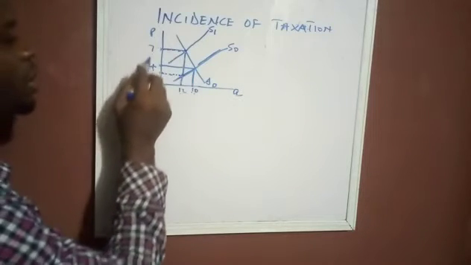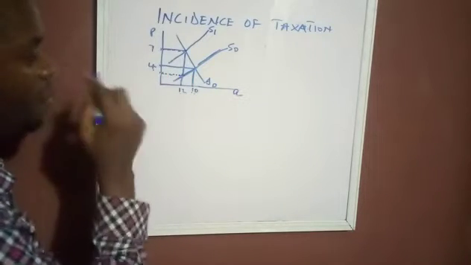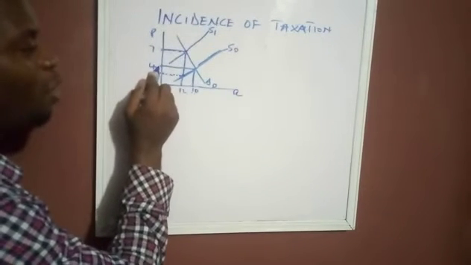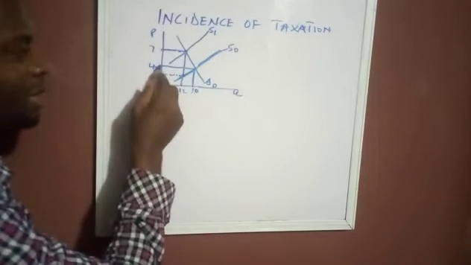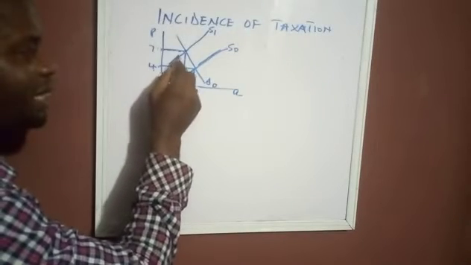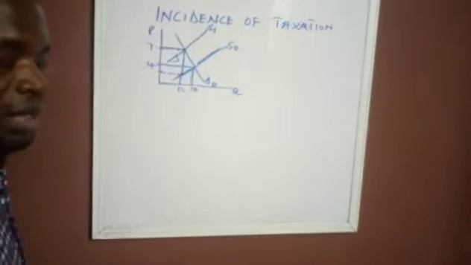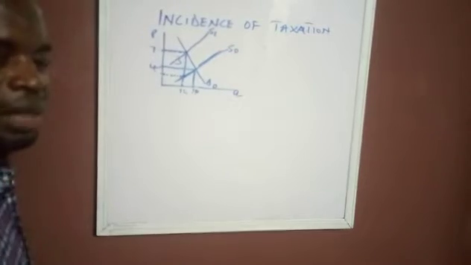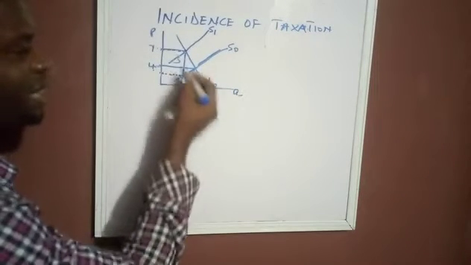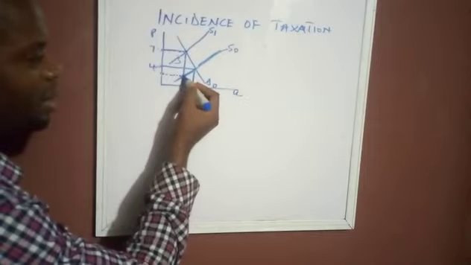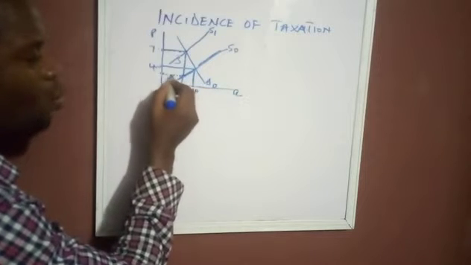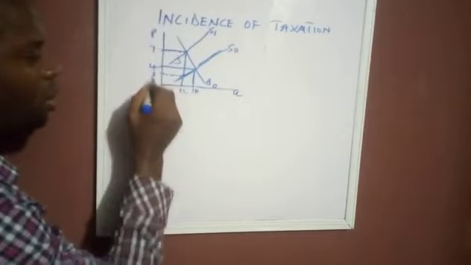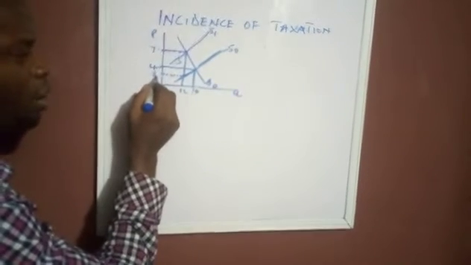Now, from 7 to 4. Don't forget, ordinarily the former price is 4, and the government now increases it. If you look at it now, from 4 to 7, it means the government increases it by $3. Let's say $3. Now the incidence covers to S0, so we are not going to stop at 4 here. We are going to stop at, let's say this is also 3, so we stop at $3 here.